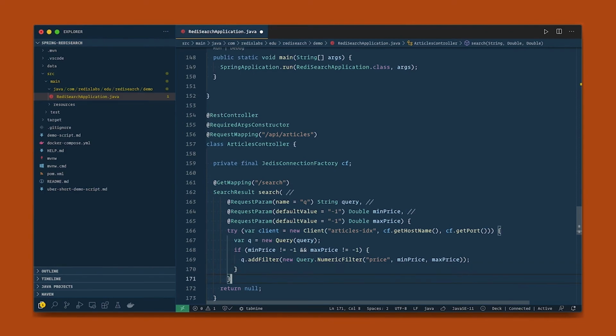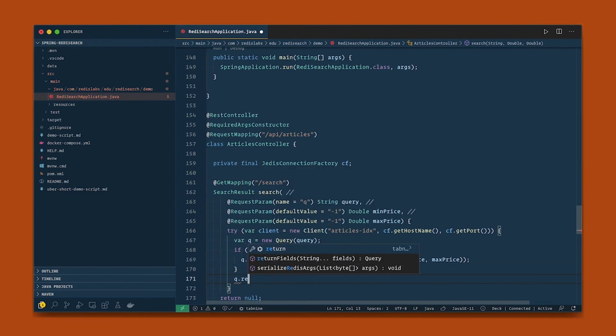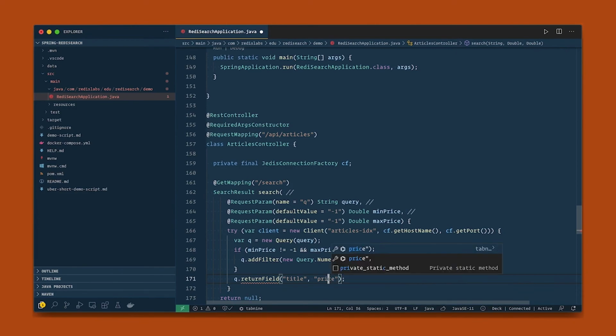Then we also are going to tell the query what we want back. So we're going to set the return fields to be the title and the price. And that's return fields.